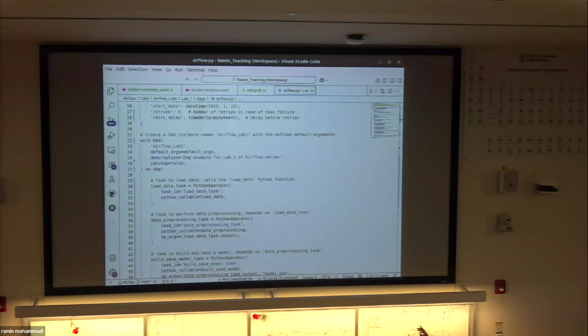So we build a DAG. You always need to give the DAG a name. Why? Because it's searchable. You sometimes have lots of components and you want to search through it, do a query, or compare runs. So that Airflow lab one is searchable. You normally need to pick something unique for yourself. Default arguments, I'm connecting it to those default arguments that I defined up there. You give it a description, so that if you have multiple, you can quickly see where it comes from. Catch up false, I just don't want it to catch up, so you can see.